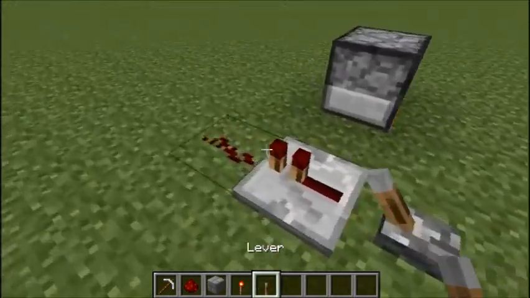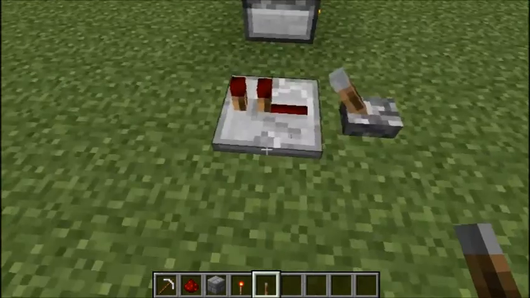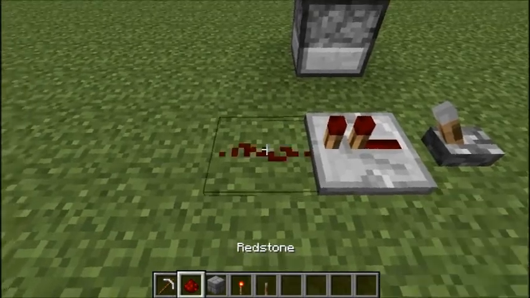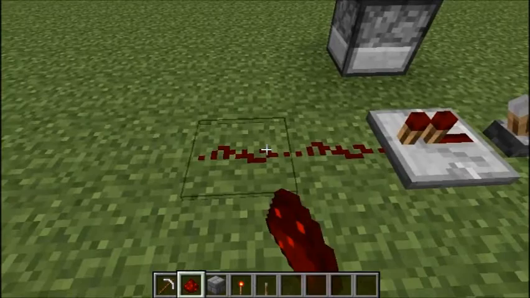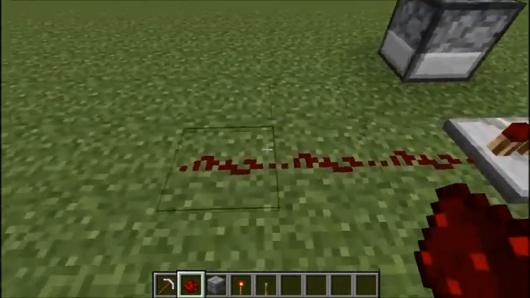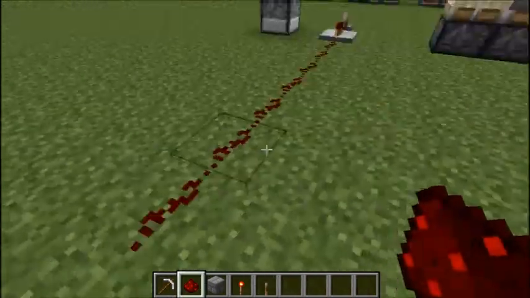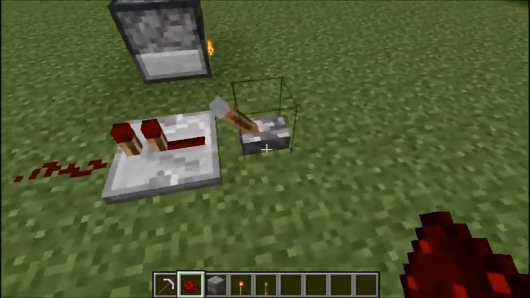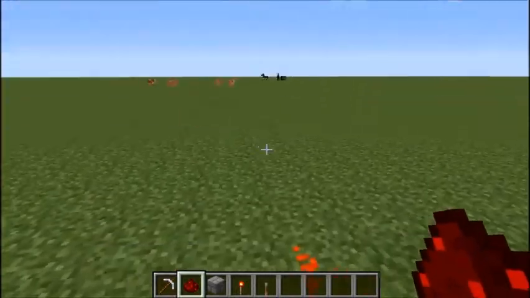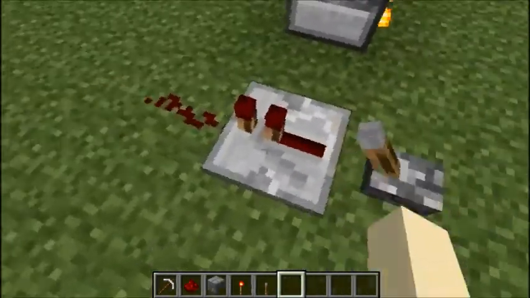What precisely is the signal strength, you ask? Well, various things give out various signal strengths. This will give out a signal strength of 15, I believe it is. Each signal strength determines how many blocks it can go. So this will be 15, this will be 14, 13, 12, 11, 10, 9, etc., until it goes to 0. At 0, it doesn't do anything anymore. So when you transmit redstone over a long enough distance, you have to run it through things like repeaters in order to keep the signal going.